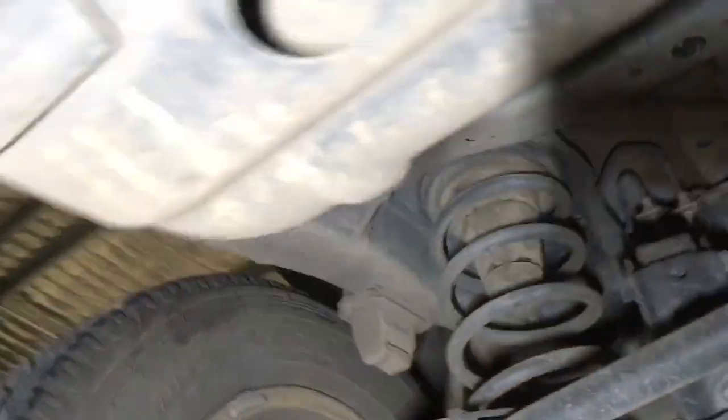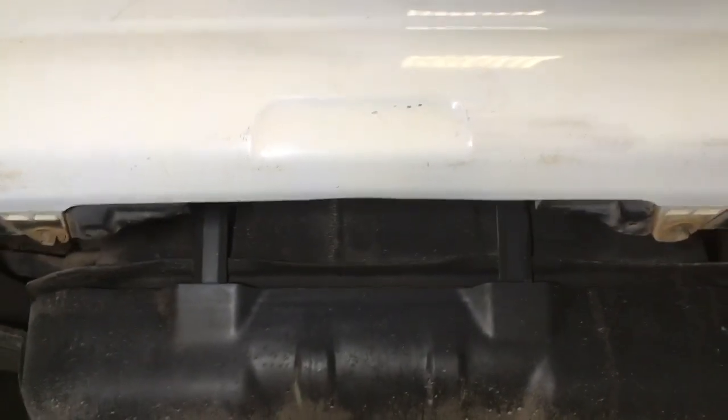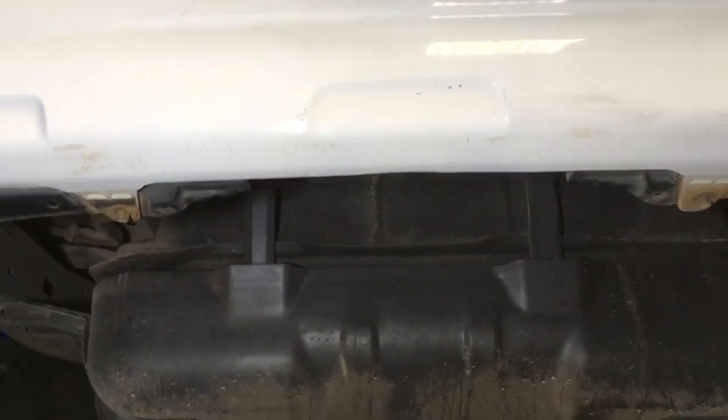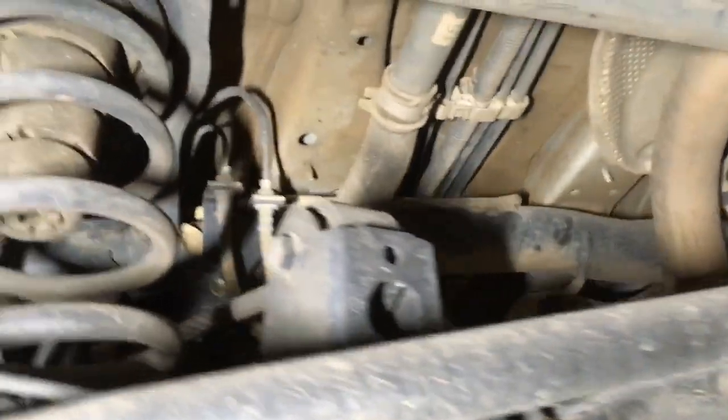Starting at the back — what else do I like? A car that's got no tow bar. A tow bar might be handy, but if you're not towing, this vehicle's done no towing. It's got no tow bar — just have a look and make sure it hasn't been removed. No tow bar — beautiful. It's a white GX, nice and light on its feet, done it easy all its life. Plenty of brakes, tyres look all right as well.